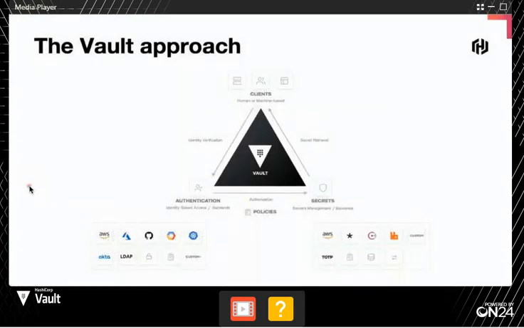So real quickly, here's how Vault works. You can see there's a picture with Vault in the middle, because Vault is the secrets management solution or service that you establish in your hybrid dynamic world. On the top, you have what Vault refers to as a client, but basically it's a machine or a human. Generally, it's a machine or an application that requests access to a backend, a system, or another type of secret. So the machine comes in and first it establishes its identity.